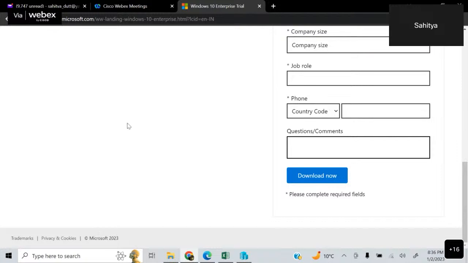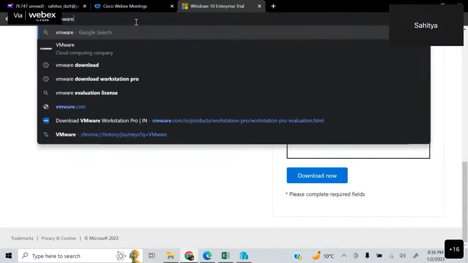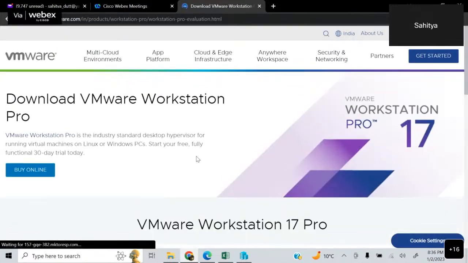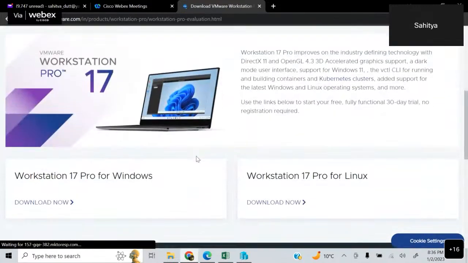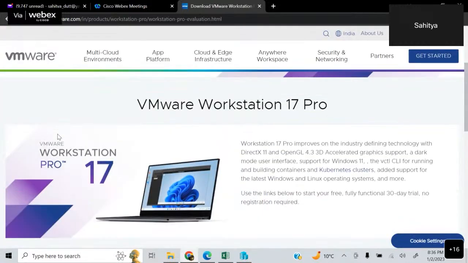And if you want to work on VMware, then you have to download VMware from the internet itself. Pro, this one. So for Windows, you can download this. So these three things we will be needing before we start our labs.